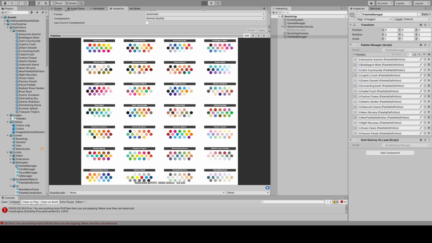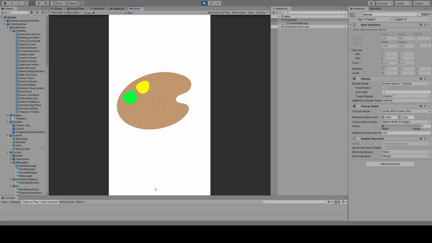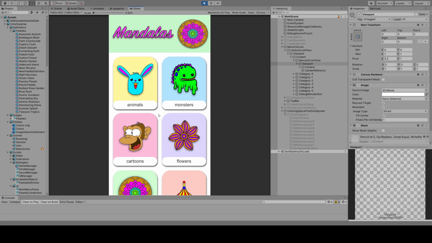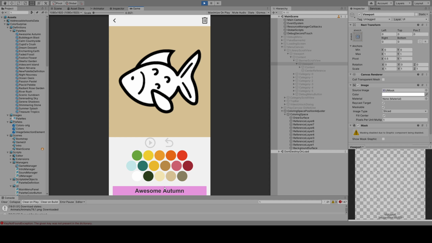Now if I go into the game, the list of palettes here, if I swipe, it'll move.